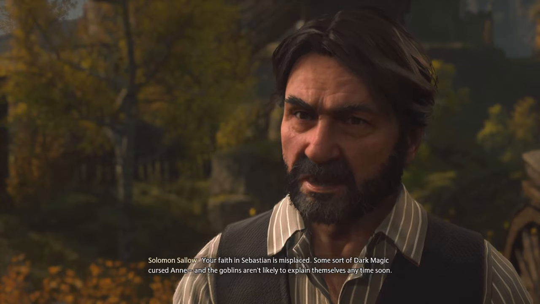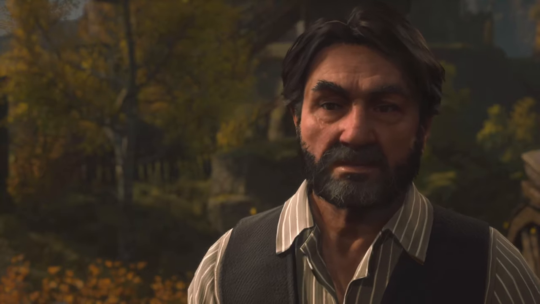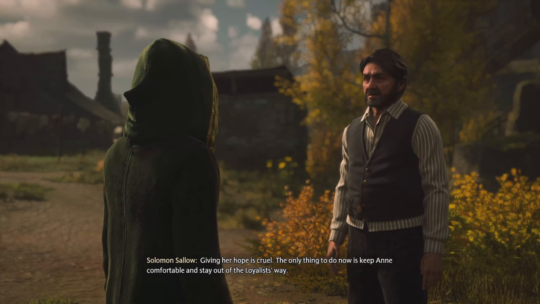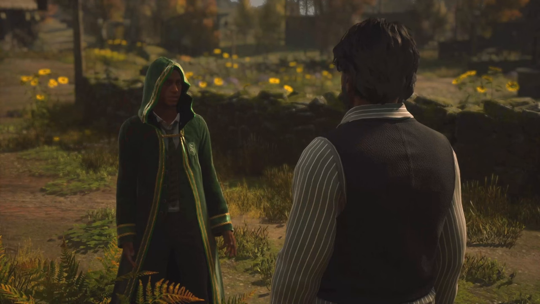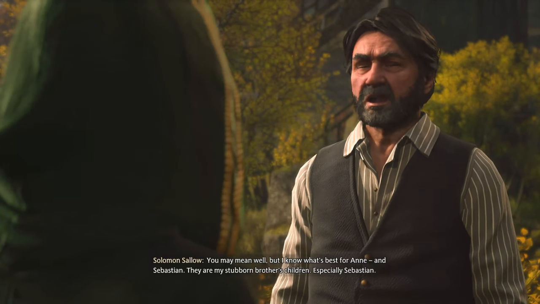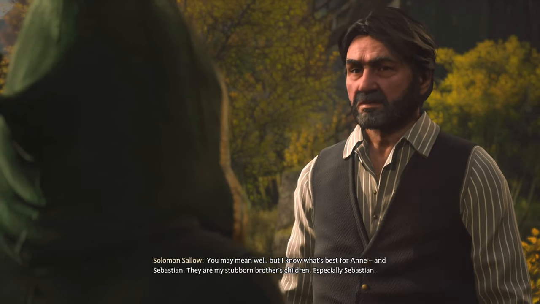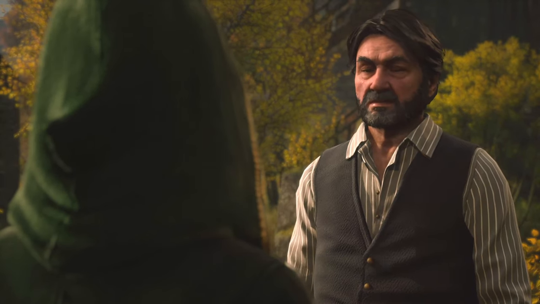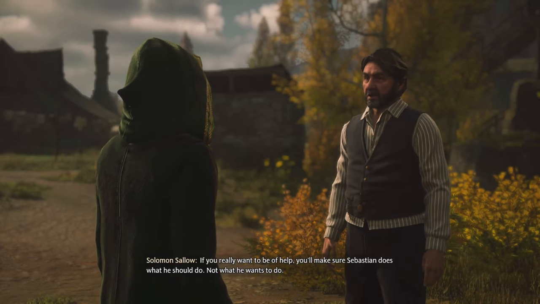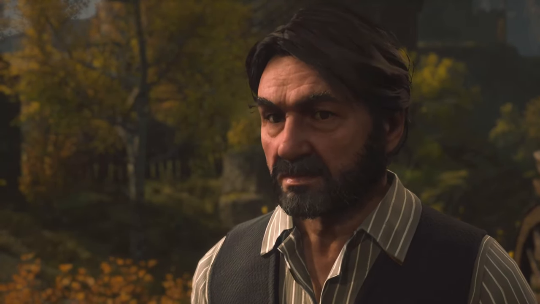Some sort of dark magic cursed Anne, and the goblins aren't likely to explain themselves any time soon. Giving her hope is cruel. The only thing to do now is keep Anne comfortable and stay out of the loyalists' way. With all due respect, sir, hope could keep Anne's spirits up. You may mean well, but I know what's best for Anne and Sebastian. They are my stubborn brother's children. Especially Sebastian. If you really want to be of help, you'll make sure Sebastian does what he should do, not what he wants to do. He has no idea the harm he could do if he doesn't stop.